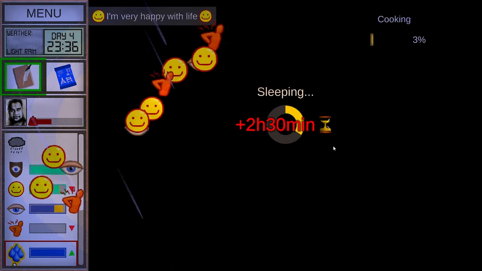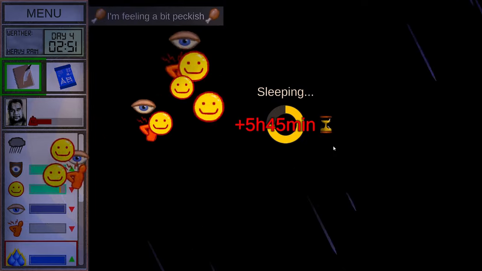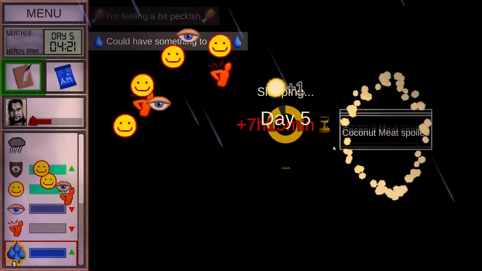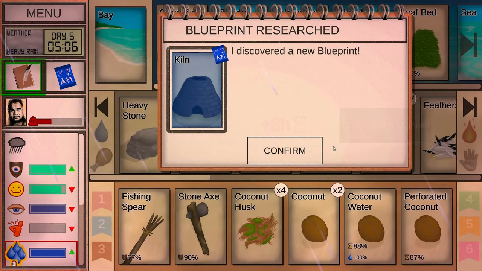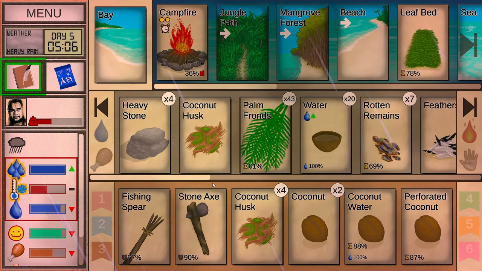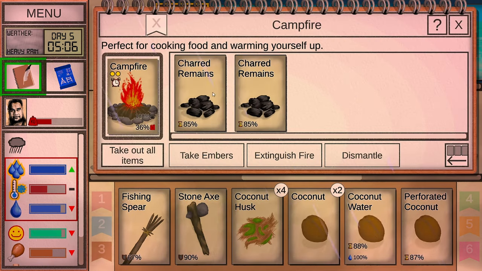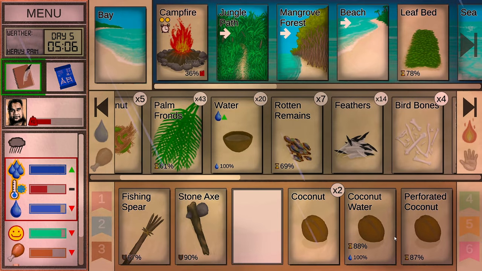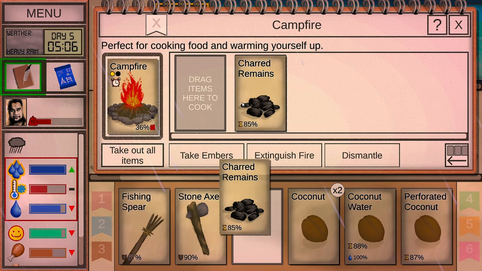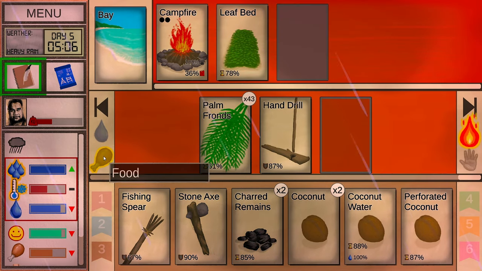Oh, that's right. I forgot we had crab in there. Oh, that's what I get. Got some burnt crab in there. All right, we discover the kiln now. And we do have some meat, so I'm going to throw the bird meat in here. Take the charred remains out after I put these away, I suppose. There we go. And now the camp food.